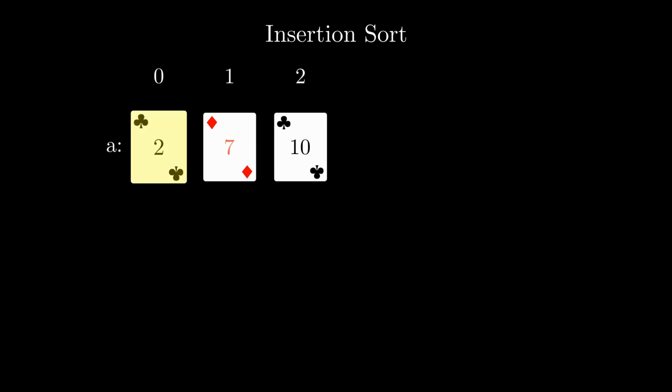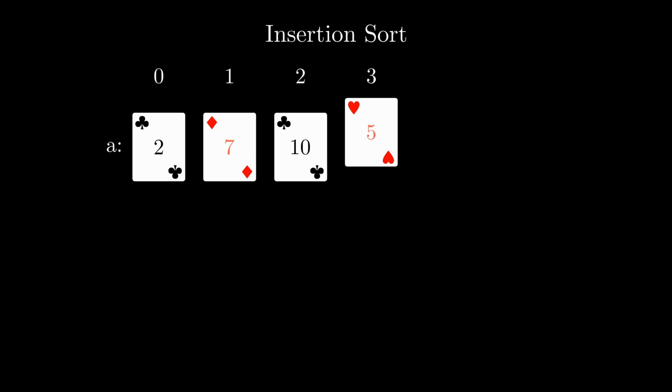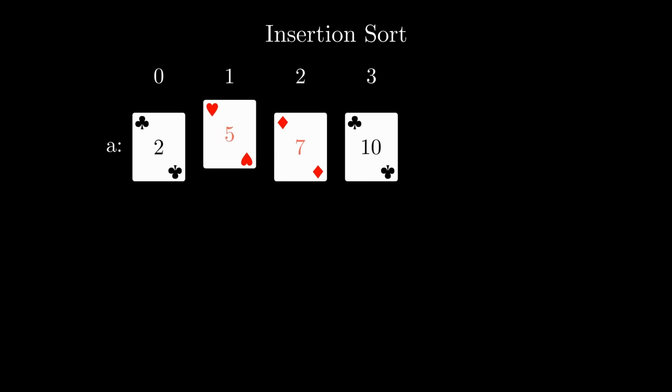To understand the intuition behind the insertion sort algorithm, imagine that you hold several cards in your hand that are sorted in increasing order. Now you get another card and would like to insert it in the set of cards you're holding so that the cards stay in increasing order.